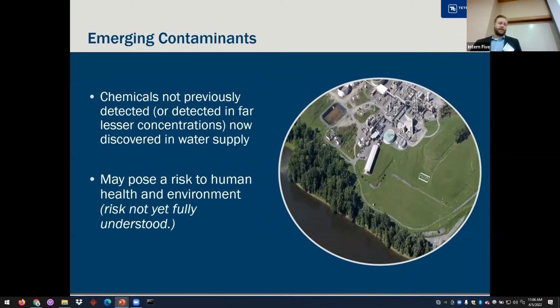So what are emerging contaminants? Like I said, we'll move quickly through this, but chemicals that weren't previously detected or weren't able to be detected. In general, PFAS, you're talking about very small concentrations. So at times prior, you weren't able to figure out what a part per trillion even was at a regulatory standard. So now we're starting to understand what those are and how to look for them. These are contaminants that may pose a risk to human health. There was a little discussion this morning about how PFAS impacts vaccine effectiveness. Somebody with young children, that really sparks my interest in trying to understand how this might be impacting their effective vaccines moving forward.